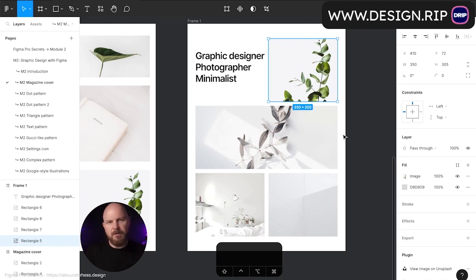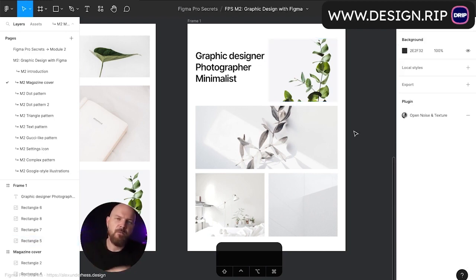No, we are practicing here, but by following all these steps, now you understand how to create a cover like this. And in the future, if you want to use something like this for your website or your portfolio, just follow the same approach.